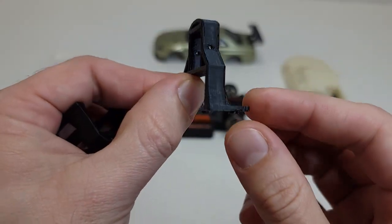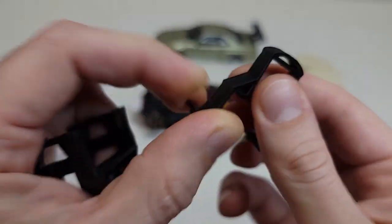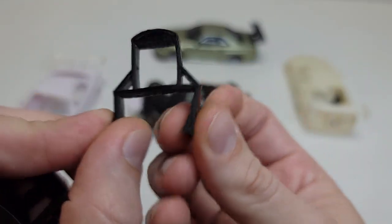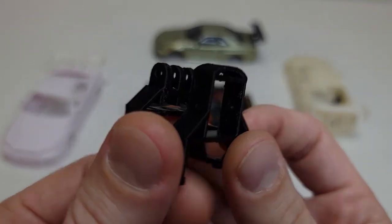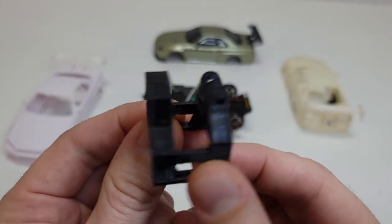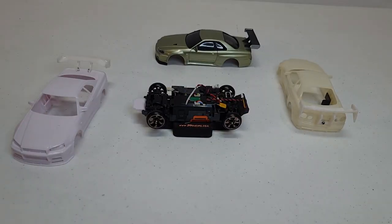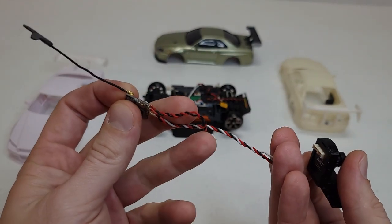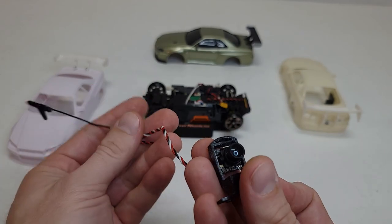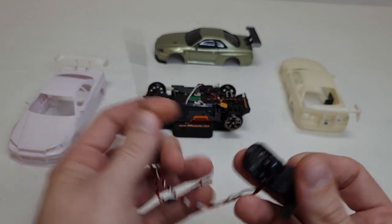But overall, same concept: this plugs down into it and then the screw goes down on top and holds it in place. It's pretty sturdy. Then I have one for the camera and the HD as well. But that's all there is to it. There's really nothing else, just a camera. You plug that in, the video transmitter just gets power, and then my FPV goggles pick up the signal and I'm good to go. So that's all it is.